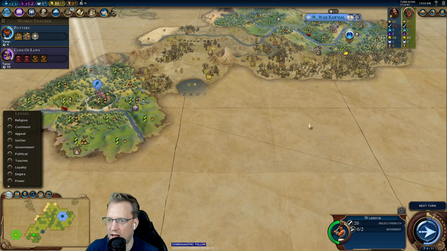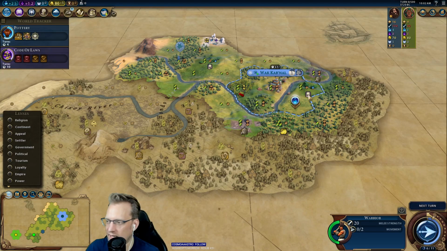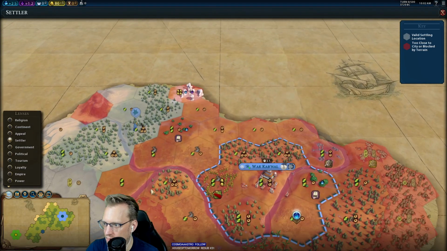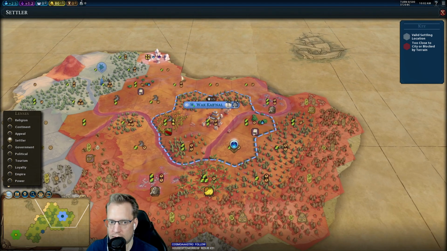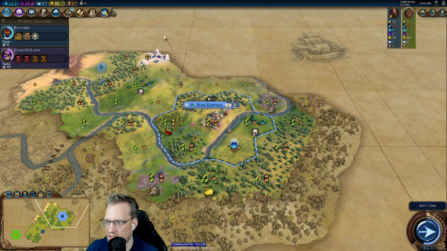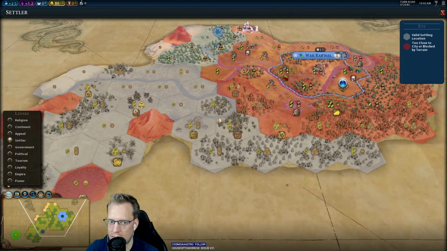Do I want to just jump into Magnus, knowing how good it's going to be to chop out things here? We actually have a Holy Site option, which is interesting. Yeah, double preserves here, kind of interesting.